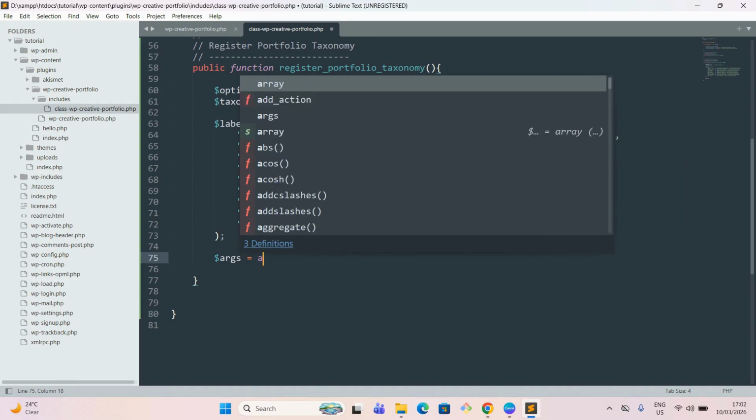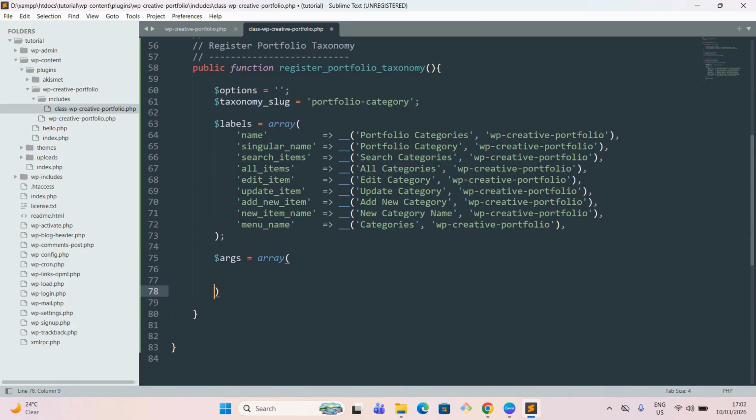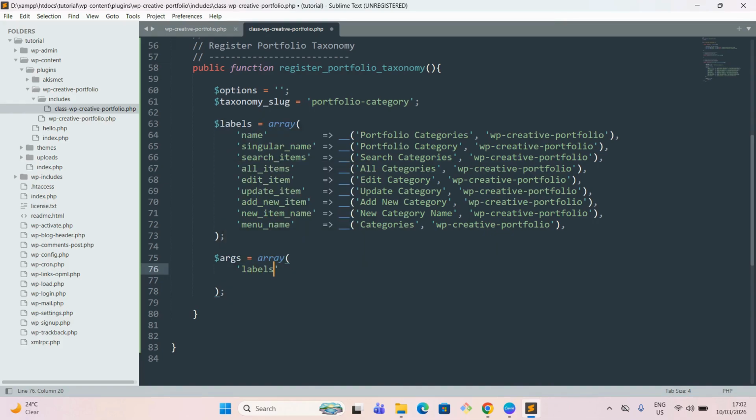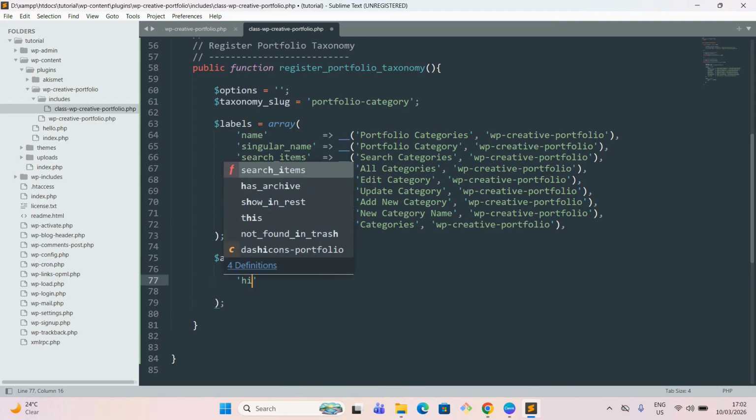Next is our args array for arguments, which we will finally be passing as the arguments of our register taxonomy. So labels, obviously our labels, and then hierarchical.